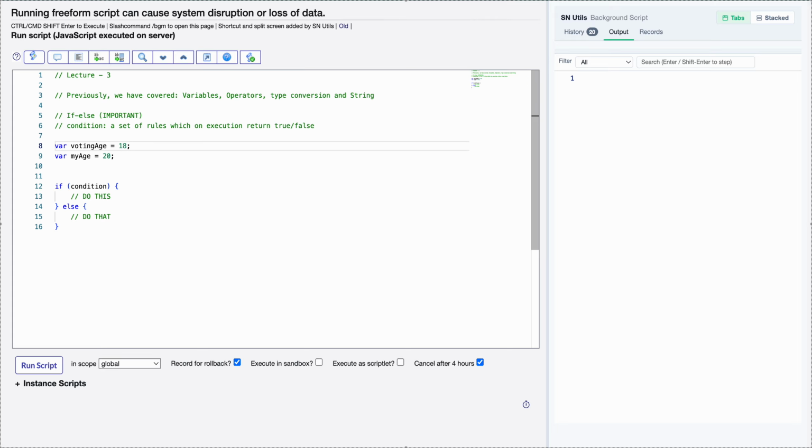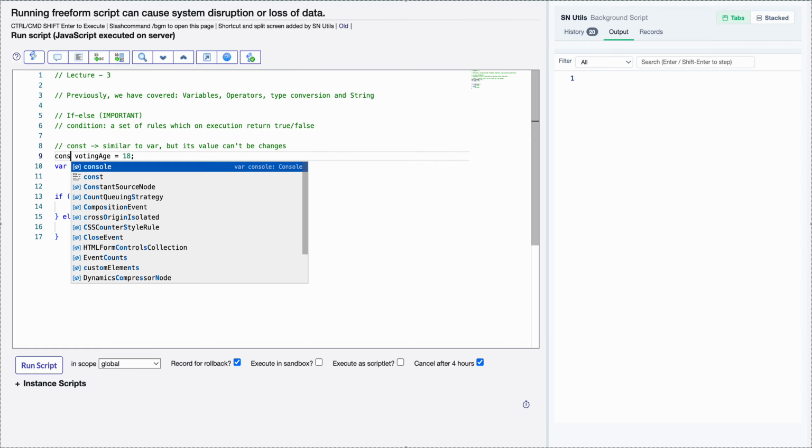Also, one important thing: suppose you want to declare something that is fixed, that we don't want to be changed, we can use const. Const is similar to var, but its value can't be changed. So instead of the var keyword, we can use const.